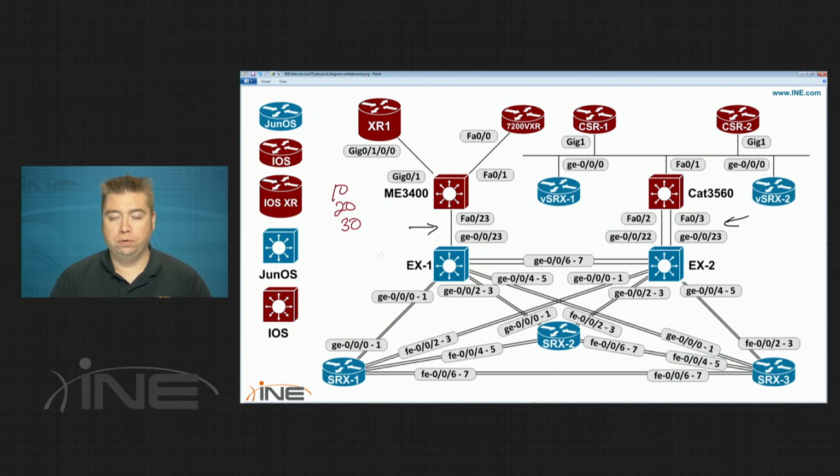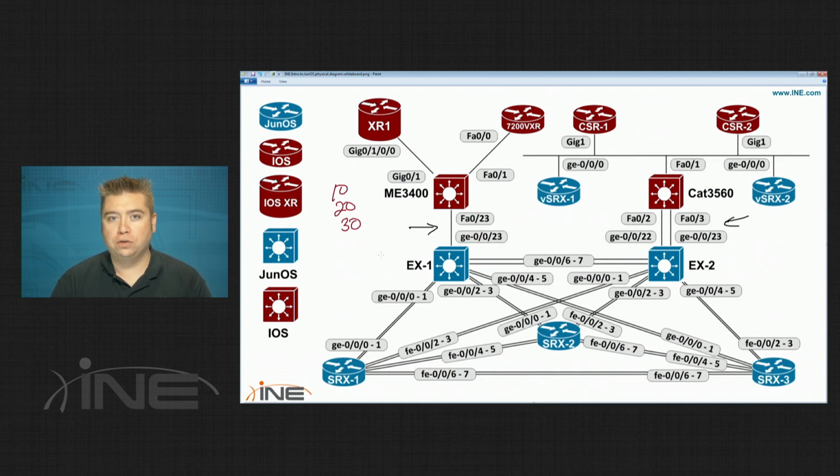So the end result is that even though the spanning tree messages do get carried over the JunoOS switches, the topology ends up being wrong. Because the devices in the middle, in this case the Catalyst switches, would not know that the Juniper switches are there for other VLANs besides VLAN 1.